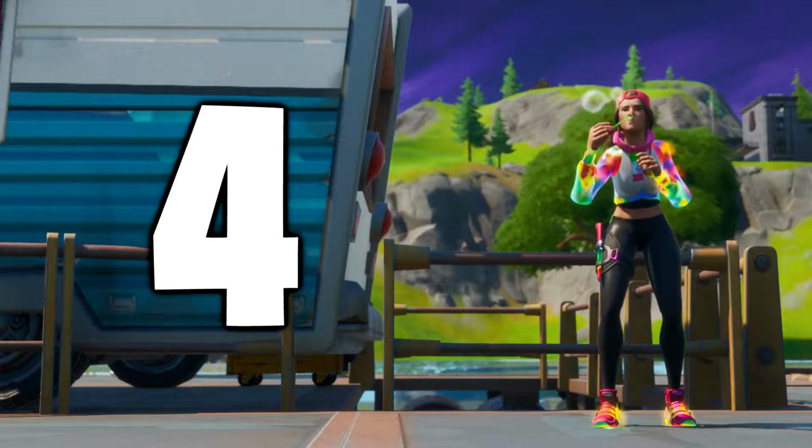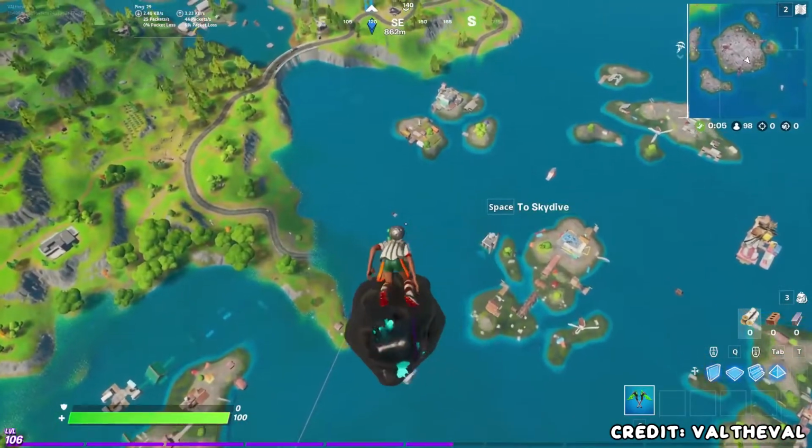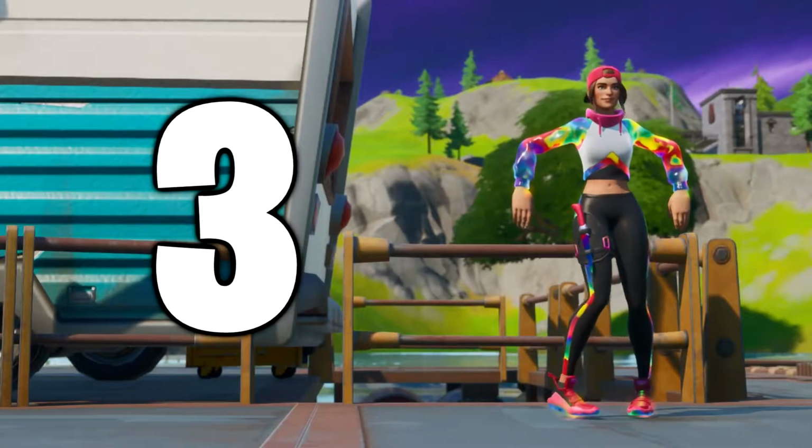Coming into the 4th spot is the Comet Crasher. You're riding a comet from space. Need I say more? The 3rd spot is going to the Build Umbrella.